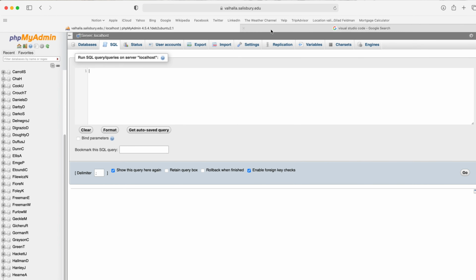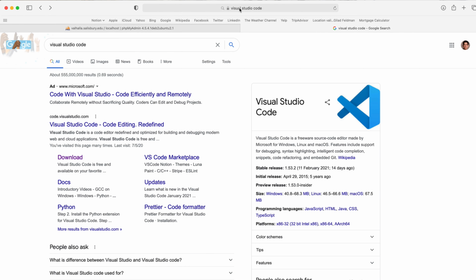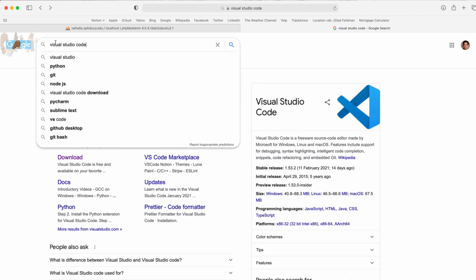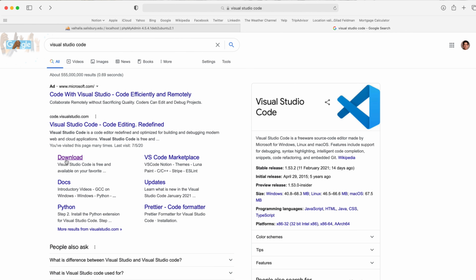Before we write down anything here, go to a web page. Let's go to Google and search for Visual Studio Code. This tool will be used in your next module, module 4, as well. So it may be a good idea to install it on your machine. Okay, so Visual Studio Code, and then let's go to download.